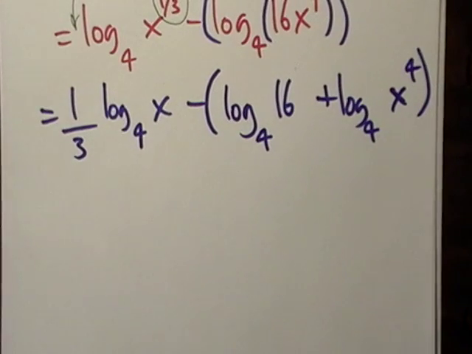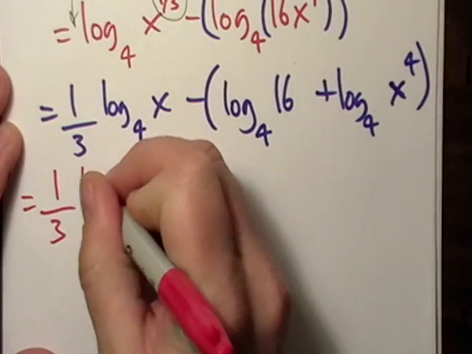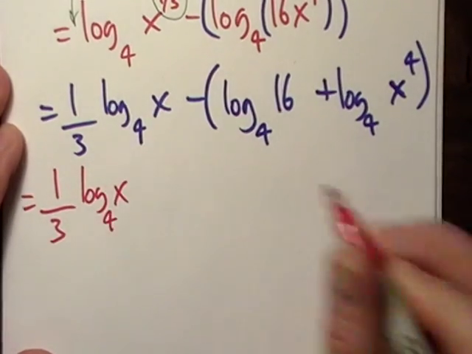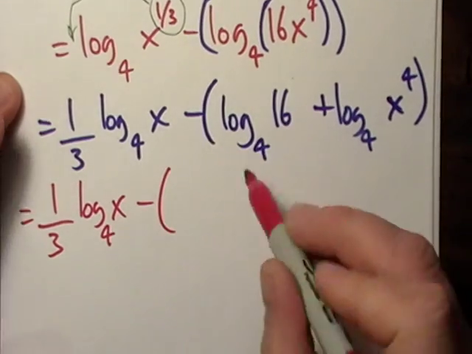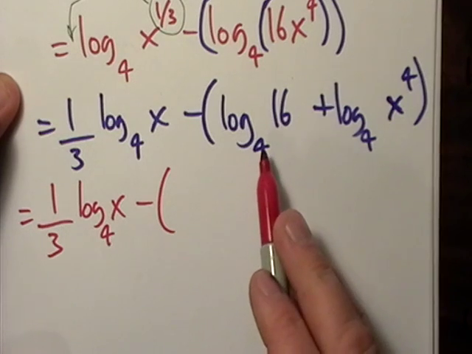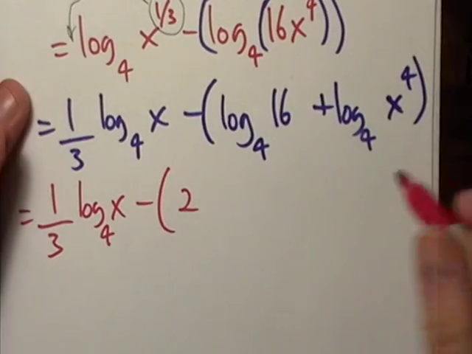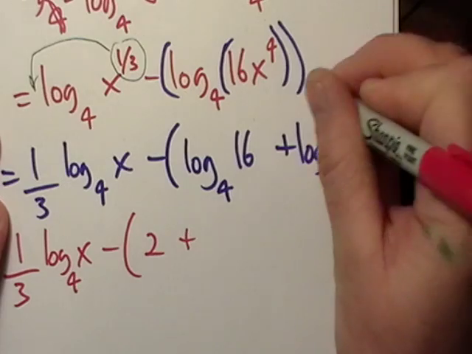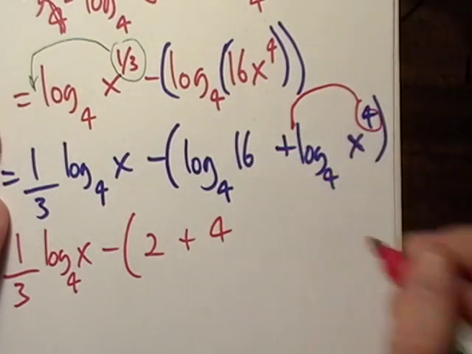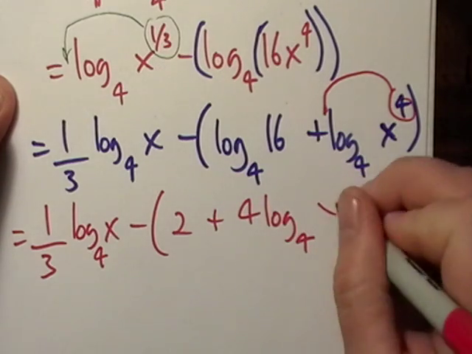Okay, so you see how we did that? I'm going to go back to red, and then we're going to go one-third log four of x, just rewriting what I already did, minus log four of 16. That's four to the what equals 16? Well, that's two, four squared is 16, plus I'm going to use that power rule. I'm just going to take the four and stick it out in front. Four, that gives me four times log four of x.